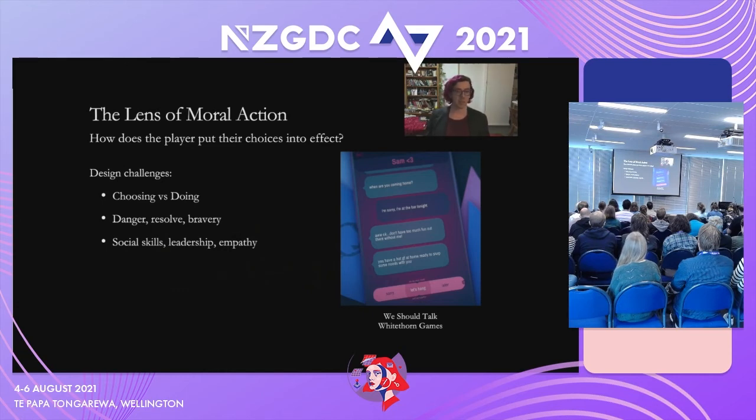or express other kinds of emotion. Making the right choice in terms of what you want to say to your partner has to engage your social skill of reading the tone of the message and considering how it might be taken by the recipient. You can have all the best intentions in the world, but screw things up by a carelessly chosen word, which makes the moral action much more challenging and much more engaging.